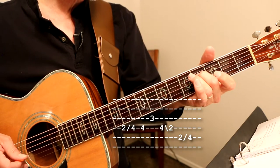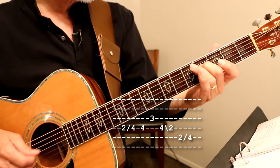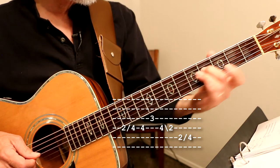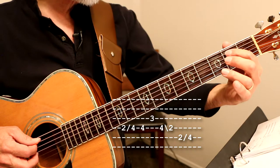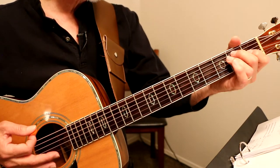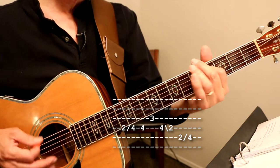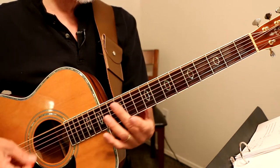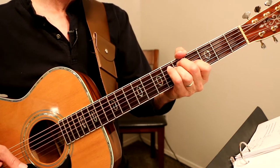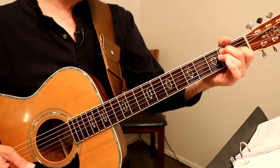Then he does this little thing right here — he slides up, plays it twice, plays the third fret on the G string, slides back down from 4 to 2, and then plays A string 2 to 4. Then we play an open chord. So G with a B bass, open, 12, 7, 12, open, G minor — play it twice. You play it, let up on it, and play it again. A with a C sharp bass, G with a D bass, and then we're into the verse.